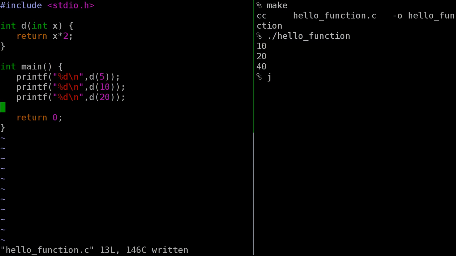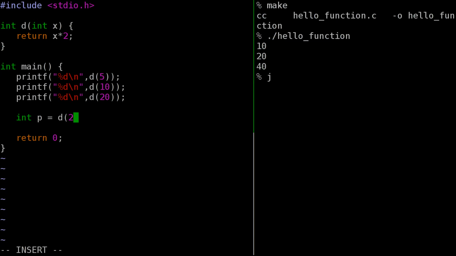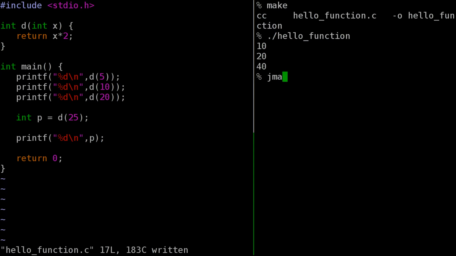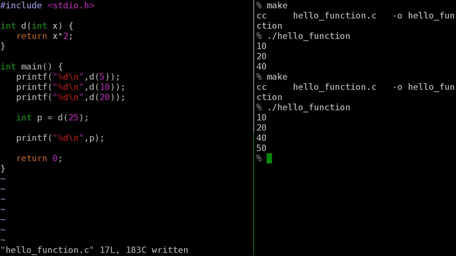So you can see that it's actually very simple to define a function and then call the function. We can also, I'll just quickly say now, call the function and assign a value to a variable like that. And then if I print out the variable p, we're going to see the value 50 on our last line. There we go. So the return value from your function can be assigned to any variable.